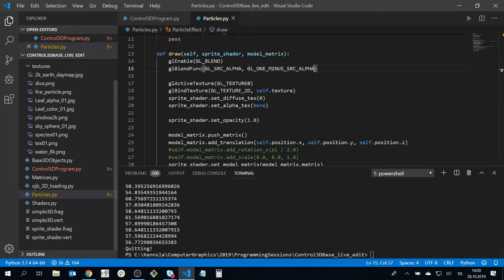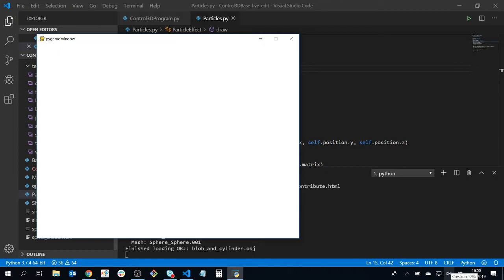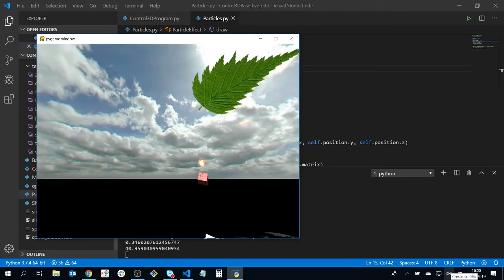However, I want to go ahead and say here, I just want this to be whatever it was. Whatever was there before, the destination, I just want that to be multiplied with 1. I just want to leave it there. That means if I add a black color, which is basically I'm adding the value 0, 0, 0, I just want it to be added on top. Which means a black color has no effect.